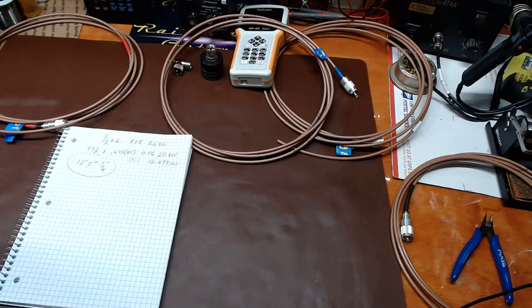So you're running a 5/8 wave. Okay. Well, I know I run a 5/8 wave as far as my base antenna. That's what it is.